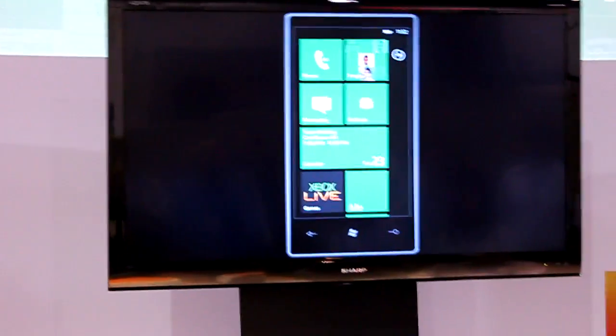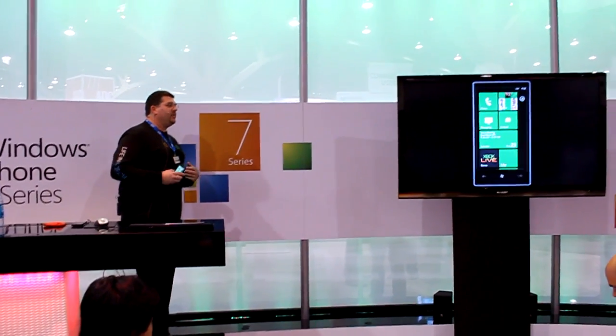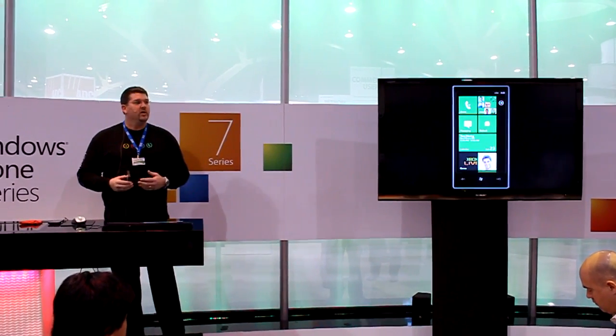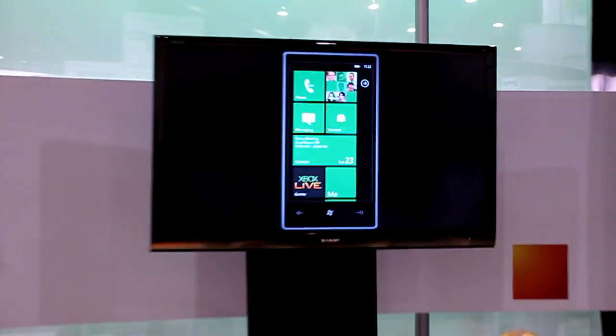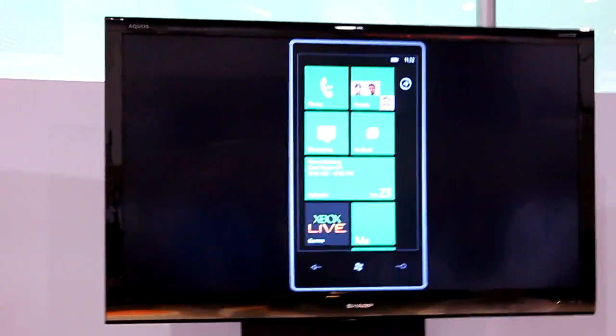All right, so the new Windows Phone 7 series phone, this is a different kind of phone for life in motion, as we like to say. Now what we've done is we've taken a whole new approach to the design. We created a new design system that we codenamed Metro, which is all integrated around what we call smart design. Smart design is pervasive all the way from the user experience down to the hardware level.